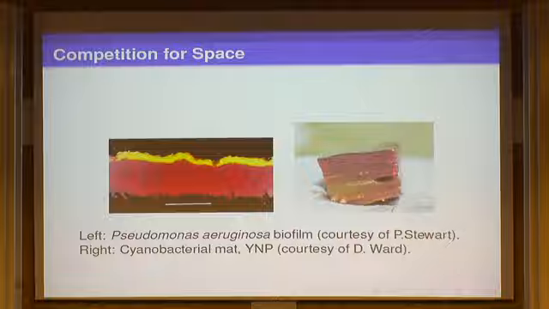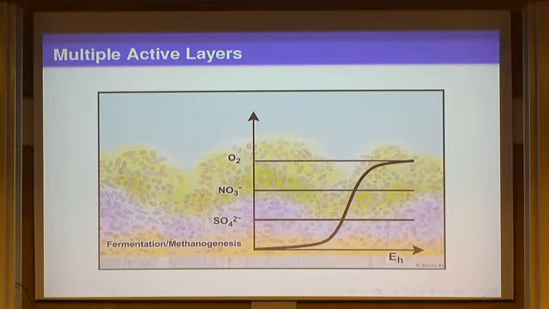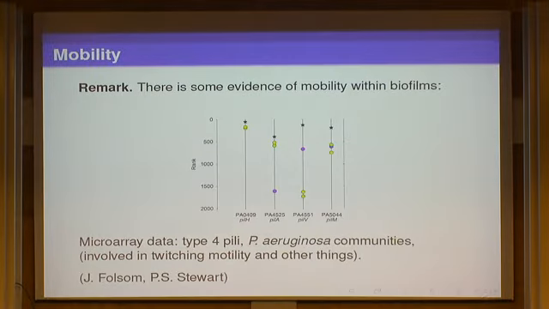This is the cross-section of the mat again, and we're interested in this very top layer where there's light. Below that, the light is depleted. So if you're interested in light, you have to manage to grab some space in there. You can have lots of layers, but nevertheless, if you like to use this as your electron acceptor, you have to make your way into a particular space and be able to compete for space there.